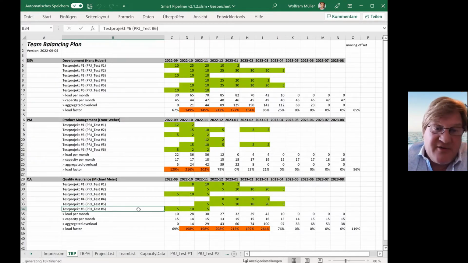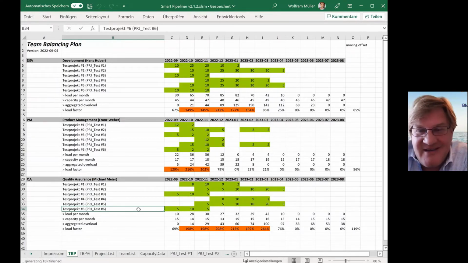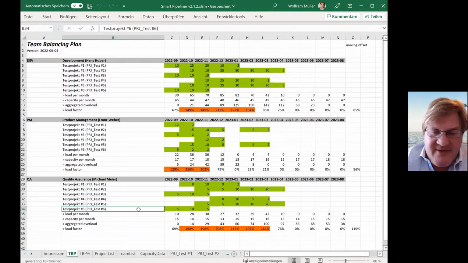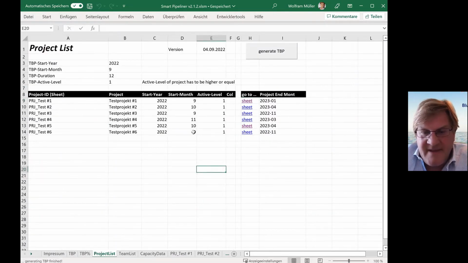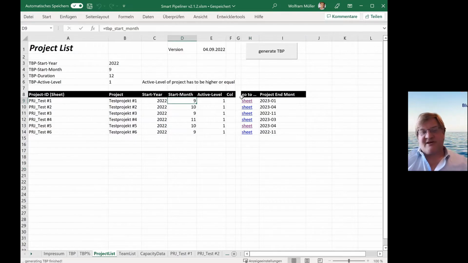So now, if you have done this, the next question is how to come to a good pipeline, a balanced pipeline, how you can find the constraint. And the thing goes typically in 1 or 2 steps. The first step is you go to the project list and you set all projects to the current start date.